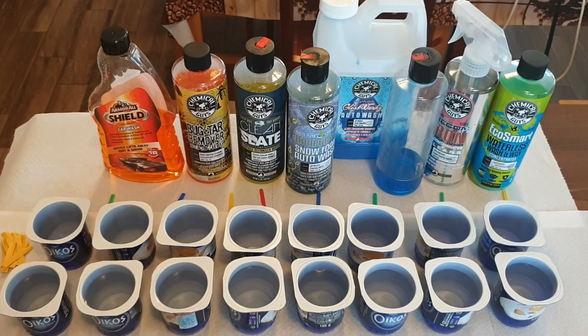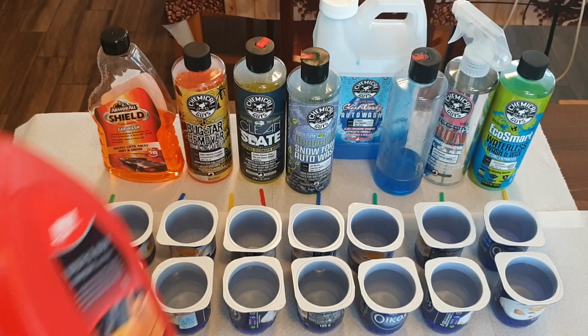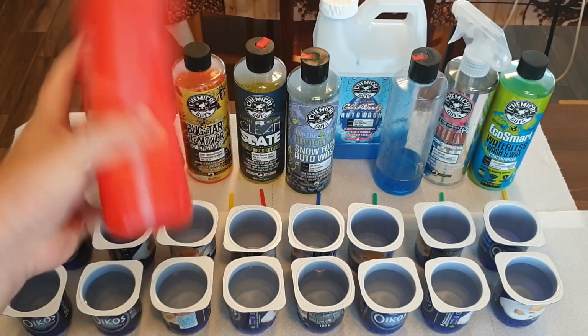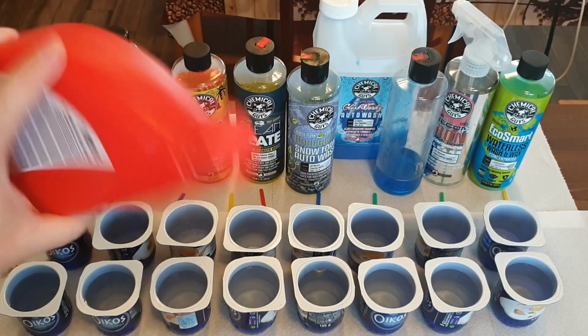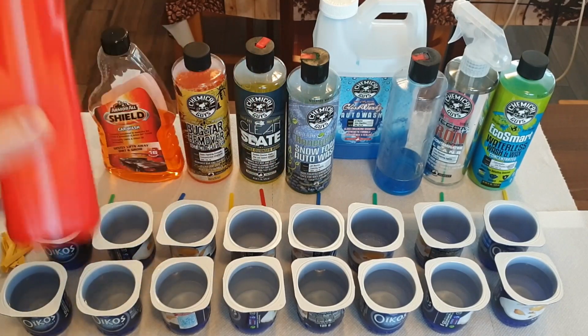If you want to do the same, do it in a well-ventilated space, just to avoid any hazard. Of course, you could use some gloves, goggles, and some sort of respirator or mask. And also make sure you shake the chemicals well before testing them out. So I'm going to shake all of them.